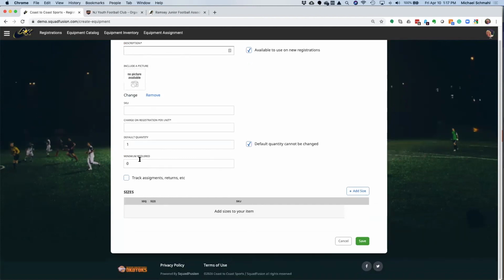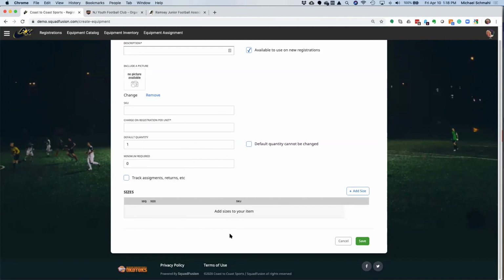You can set up whether it is included at no charge or whether it's an optional charge, and then the default quantities. If it's included at no cost, you probably are just giving them 1. If it's an optional item, a lot of times, with soccer, families wanted to buy an extra set of socks because the kid always lost one. So you wouldn't set the default quantity. You could let them choose how many they actually want to buy.